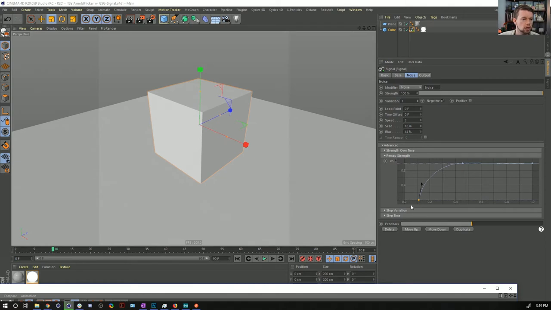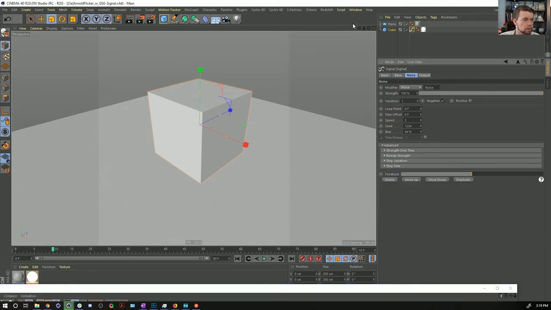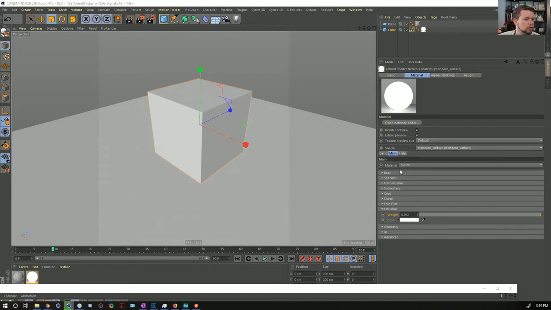We were controlling the, and I'll save, that is saved. But in this Arnold material, we're controlling the weight. But what if I said, I don't want to control the weight. I want to control the color. So I drag the color in there instead. Let's put the full color up there.